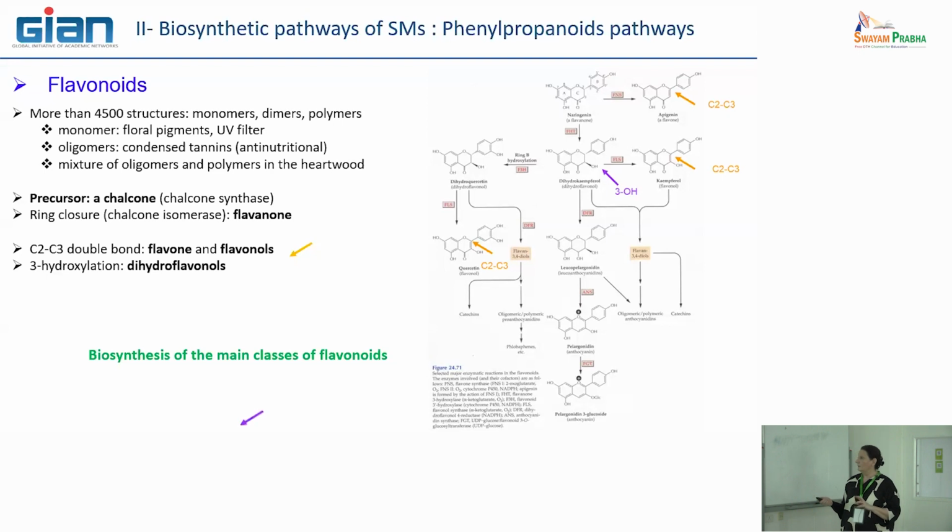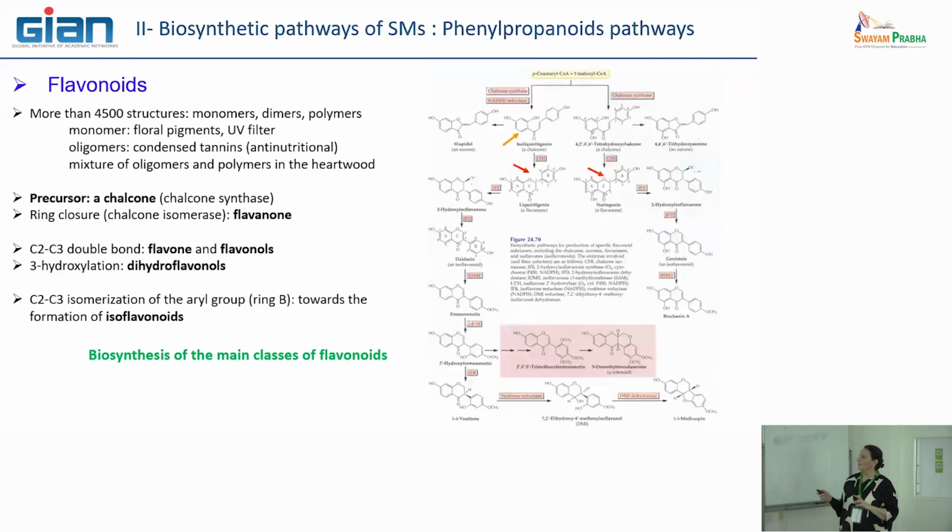And if we continue, and here, if we also have, between always the same two carbons, C2 and C3, an isomerization with a specific aryl group, it's not important to know what it is, you may have the whole isoflavonoid pathway initiated. So in this way, you can understand that in fact it's not so complex to see how these branches are able to be separated. Okay, it depends only on enzyme activity.